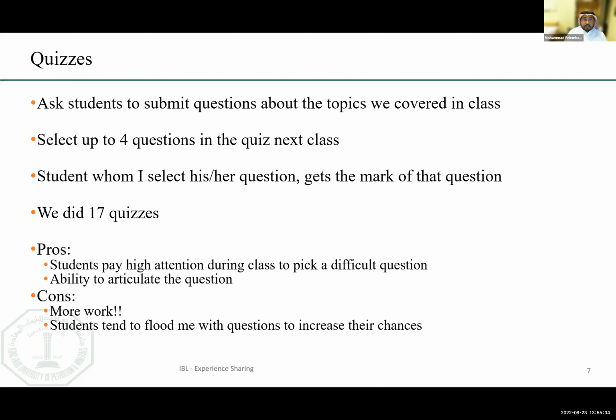But then every form has this option of submitting the form only once, right? So they submit only one question. That was the trick that I learned late in the semester. And then it was more streamlined. And then I would flush the Excel sheet every day so that all the questions would be in a nice, concise way that I'll just pick and copy and paste to Blackboard. Okay. So you use forms instead of emails. Okay, nice.